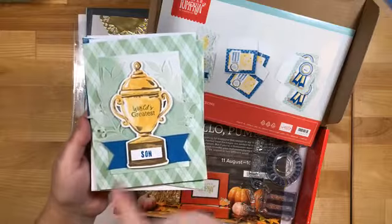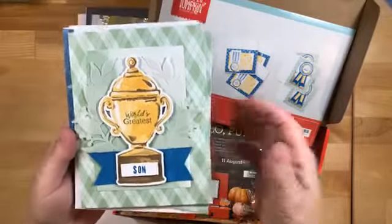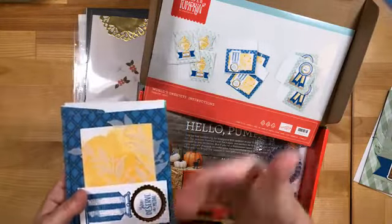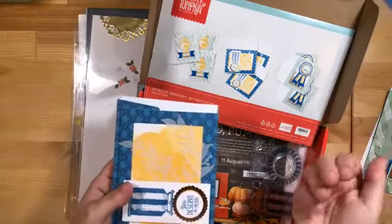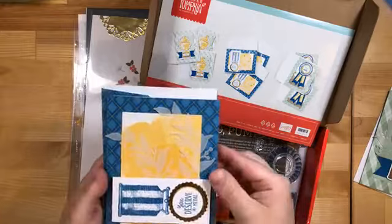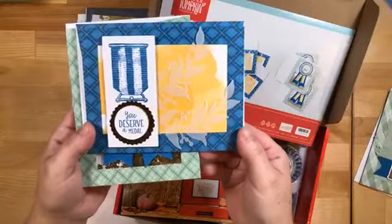And I put "Sun." So, World's Greatest Son, but it's just so pretty. And I mean, these kits are so simple. I love them. Even if I don't necessarily need nine of these cards, I'll make one of them and then I'll use the rest of the product on something different. And there's tons of alternate ideas. And then here's another one.